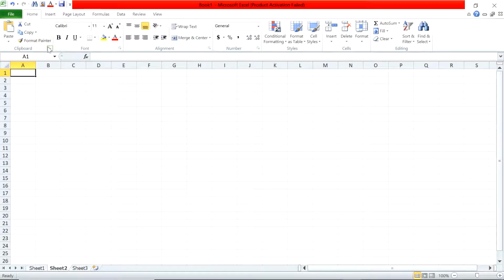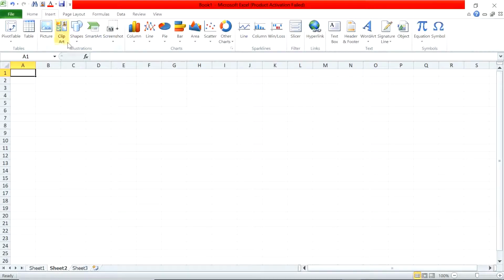You see in the first part, the home is having clipboard, and then there are tools for formatting your font. They are categorized under font. There's a tool for aligning your font, your Excel sheet, and the content in it. It is part of alignment. Then the numbers, for formatting your Excel content. You come to numbers, styles, cells, editing, like that.